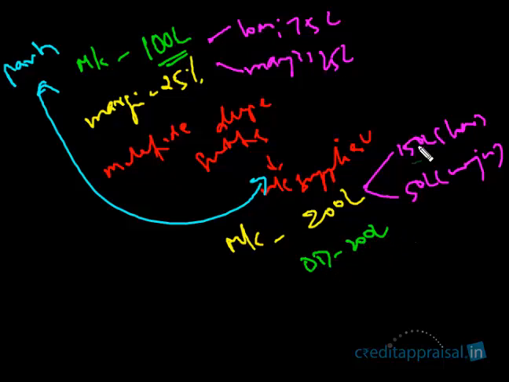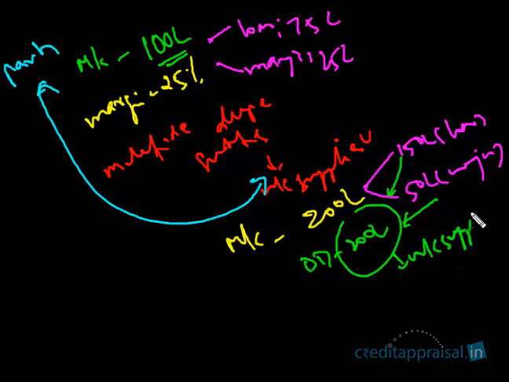You debit the loan account, you sanction that 150 lakhs, you debit that 150 lakhs. You ask the borrower to bring in his 50 lakhs, maybe he has it already in his current account. You will debit his account, and together you will issue a DD of 200 lakhs in the name of the machinery supplier, right? So since the company and the supplier are in collusion, what the supplier will do, he has got 200 lakhs, right? But the machinery cost is only 100 lakhs. So what he does, he keeps his 100 lakhs.